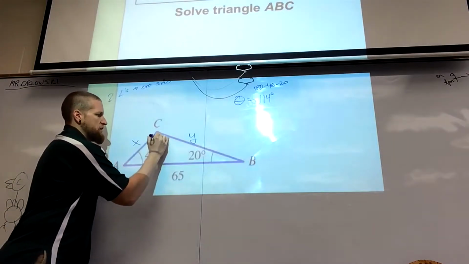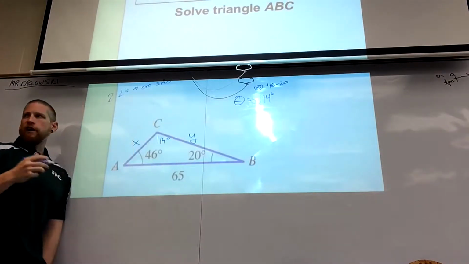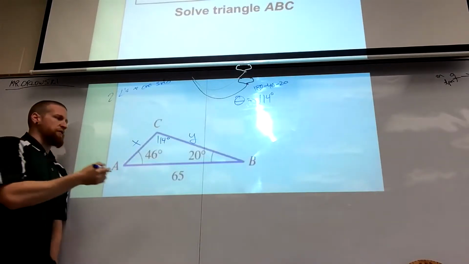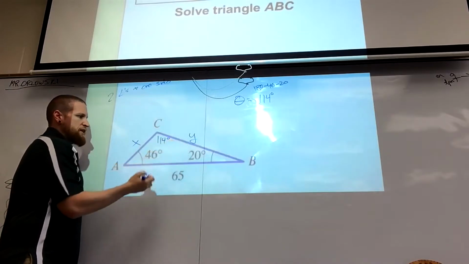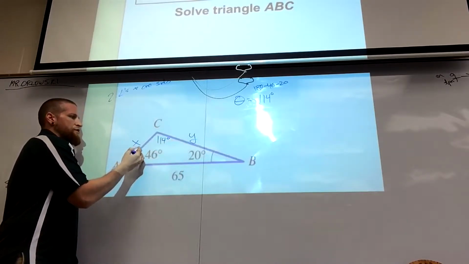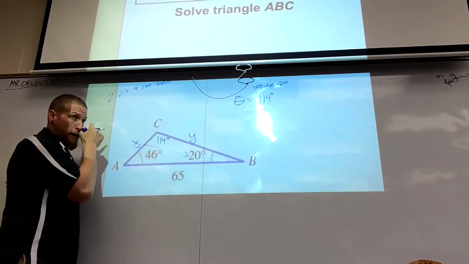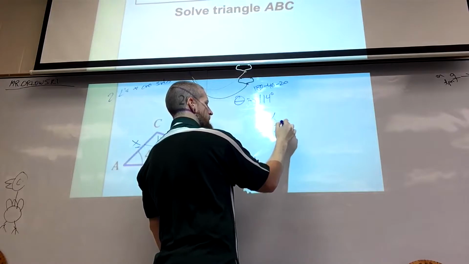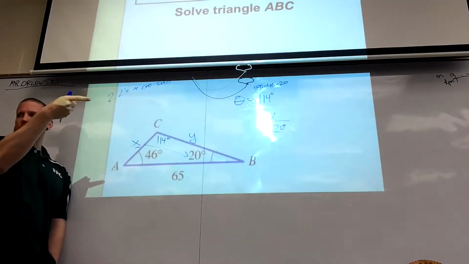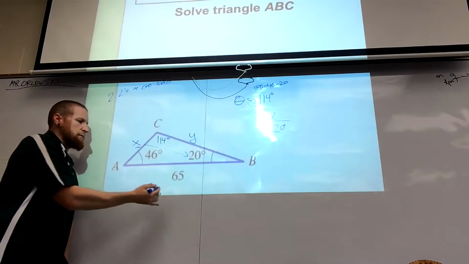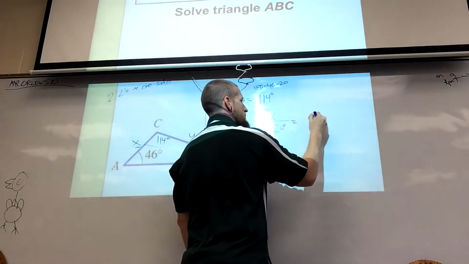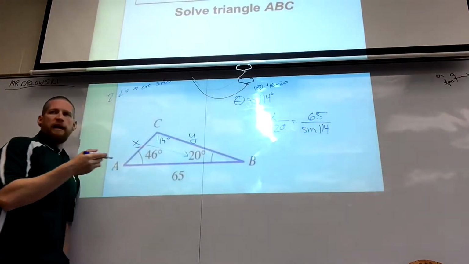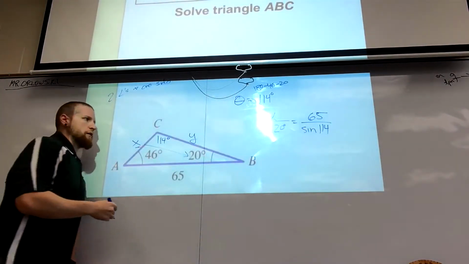And then once you have this, now I can find both. I could set both the ratios up at the same time because I've got the angles that are opposite each side. So I know if I was finding, let's say, x first, that's the angle opposite it. So I would have one ratio going like that. The other side of that to create the proportion would have to be the one that has both numbers in it, meaning I would have to use 65 and sine of 114, because that would give me actual numbers there. If I threw y in there, that wouldn't do me any good.